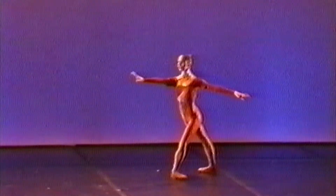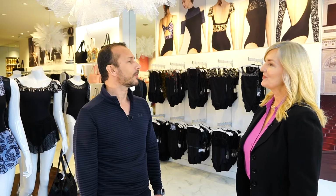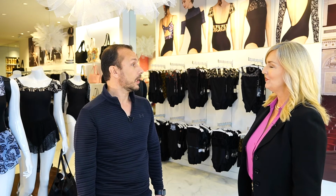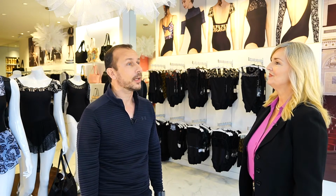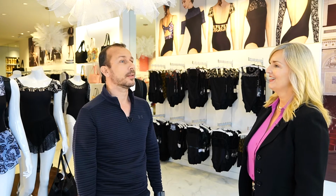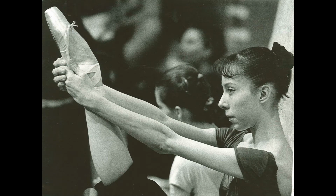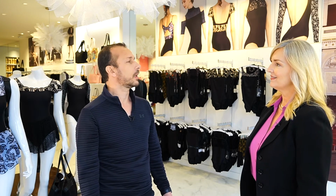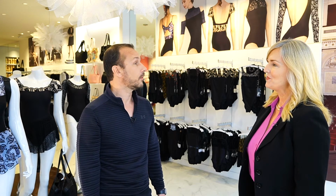Interesting. I think it reminded me of my childhood. I saw my mother and sisters sewing for long hours. So once I did those costumes, Elizabeth asked me to make a leotard that she had in mind. So we went together and bought a piece of lycra. I traced the patterns to fit her size and the design she wanted. It was a real team effort, and I wanted to make her happy. Once she wore that leotard, a colleague came to her and said, where did you get that leotard? And she said, well, Christophe made it, and that was the beginning of Wear Moi.